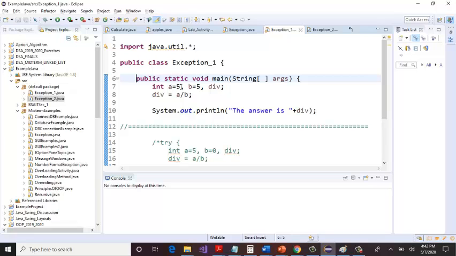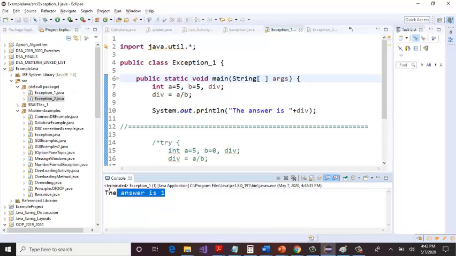So a is equal to 5 and b is equal to 5. I use the variable div to divide the value of a by b. So a is 5 and b is 5, so 5 divided by 5 is, yes, we understand, 1. So you can see the answer is 1.